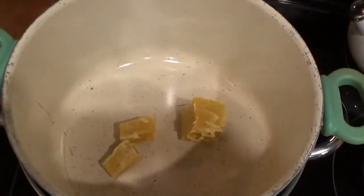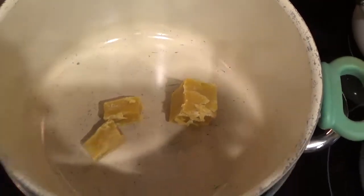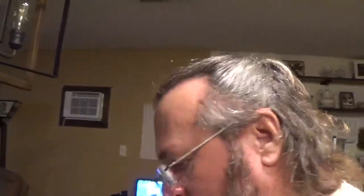This is where I got about 2 ounces of beeswax in there. And I'm using that beeswax to make the salve. Beeswax comes in a brick block like this, a yellow block. And I just sealed it back up. And then I got some containers here that I'm going to be putting them in.